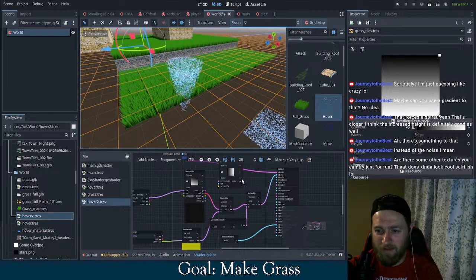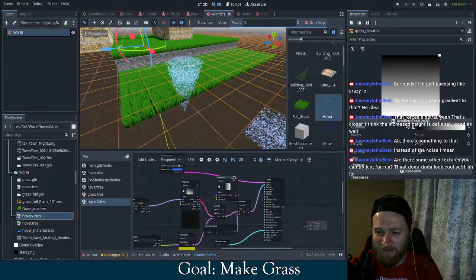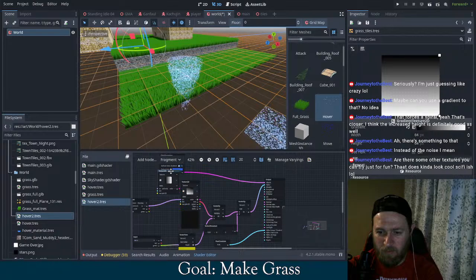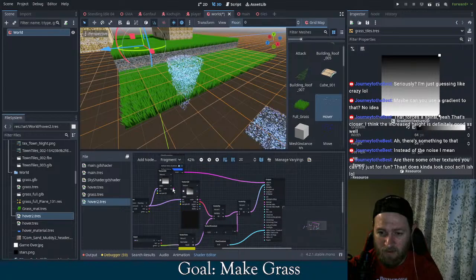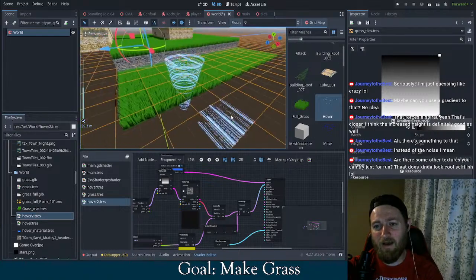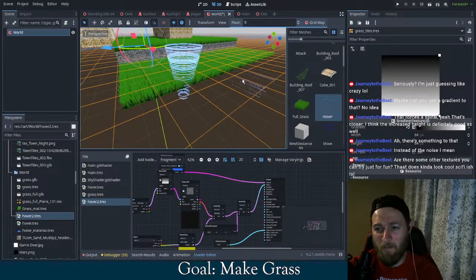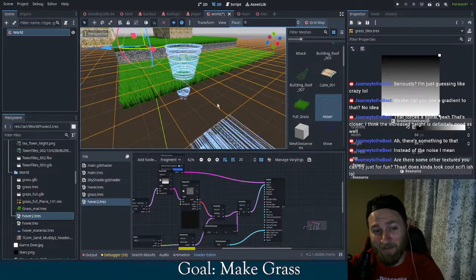Yeah, that's good. Okay, so then what I need to do, let me think this through real quick. What I could possibly do is take this through here and take this into the UV. I don't think this is quite going to work. I mean, it kind of looks cool. It's not really what I was going for, but kind of cool, right?